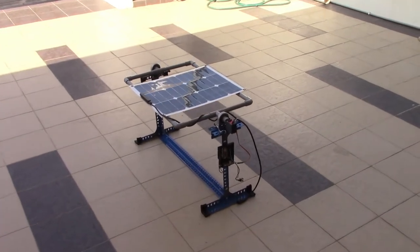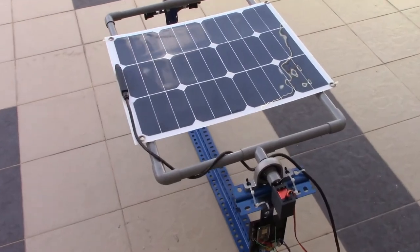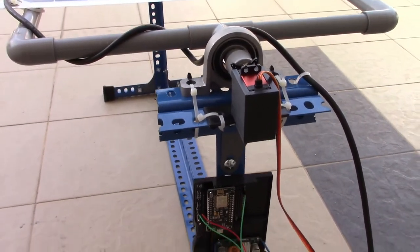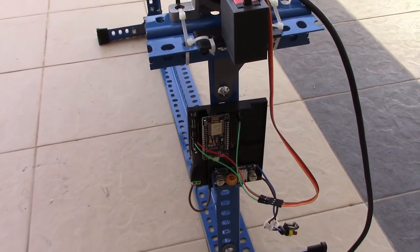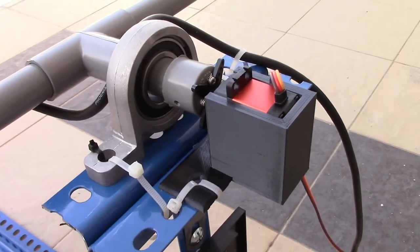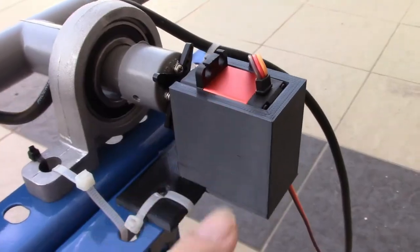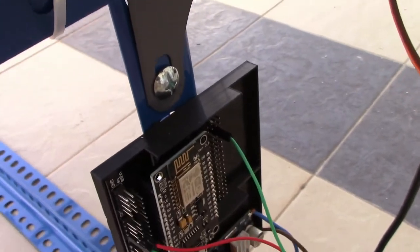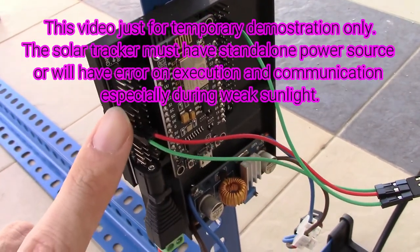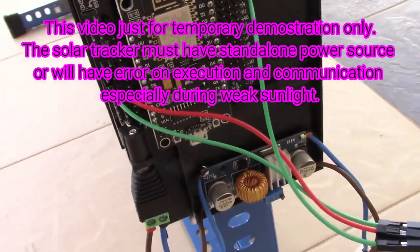Today, let's talk about another approach to design a solar tracking system. This is the solar tracking system without the sensor. It uses the real-time clock and superimposed with sun path diagram to track the sun. So, the system components involved are the servo motor, the NodeMCU and its base, and also the DC-DC converter.